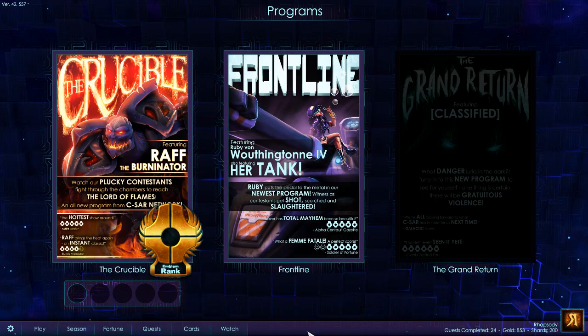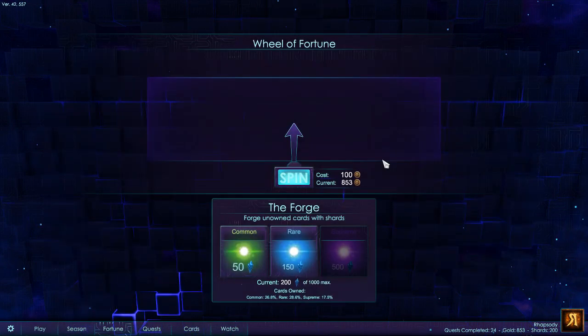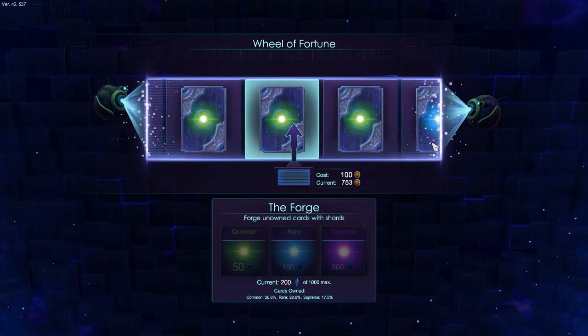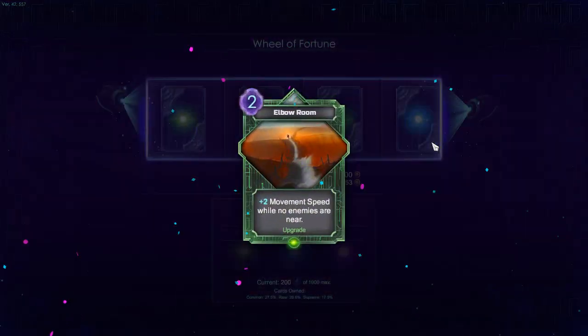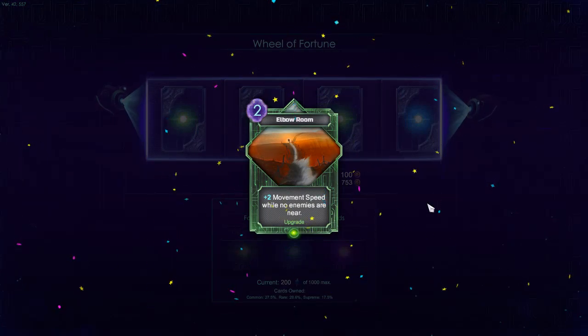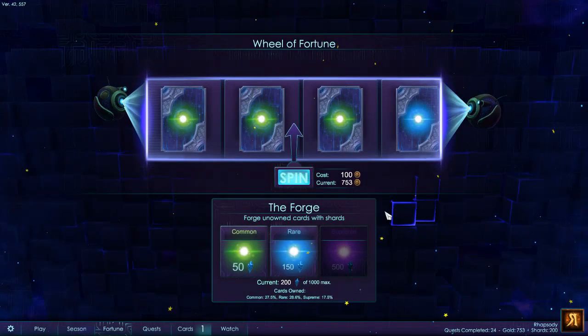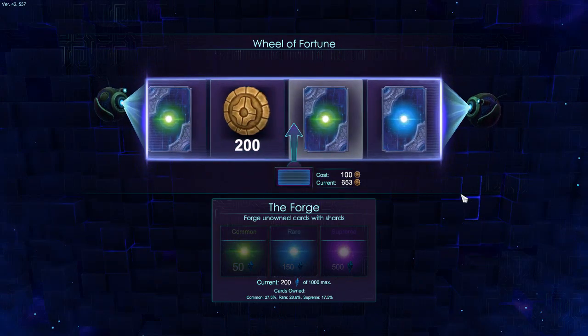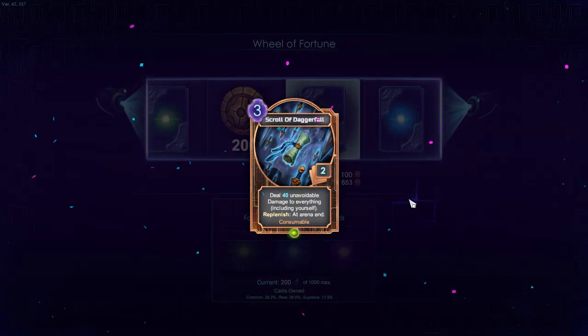So we actually have a bunch more gold and I am going to spin to start off the episode. Basically, we're looking for anything that's good enough to put in our Puff Fluff deck. Elbow room plus 2 movement speed when no enemies are near. That actually might be good for us. Oh! 2 extra rolls would have been definitely amazing.